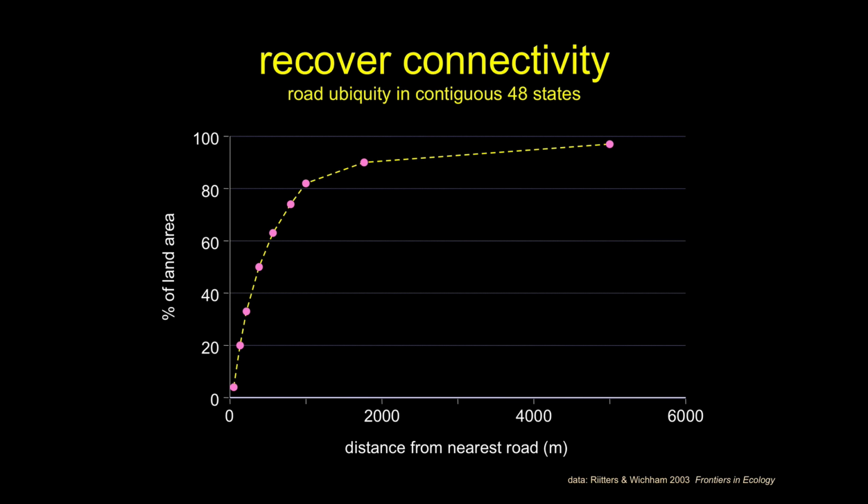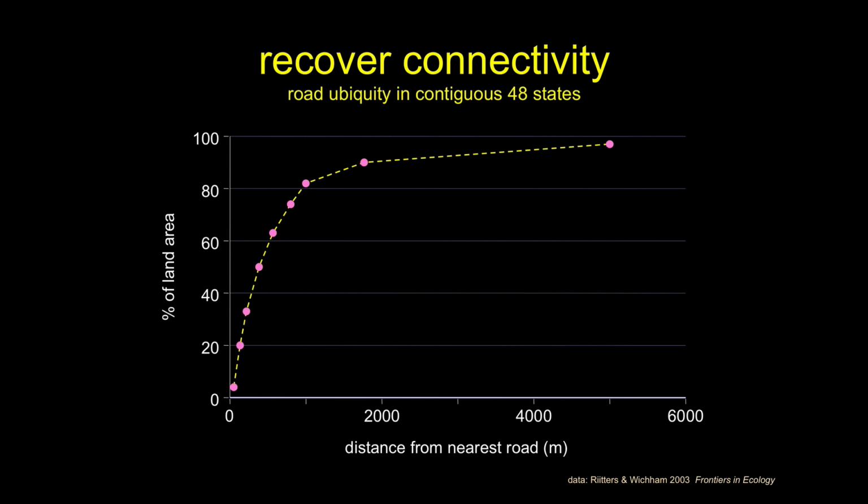So what that says is, as we go up, almost 100% of the land in the U.S. is within, what is that, about 5 kilometers of a road? That's crazy. Let me say that again. Across the continent where our country resides, excluding Alaska, you're almost never far from a road. And not only that, check it out. 50%, like about here, right? About 50% of the land, half of the land, is within about 500 meters of a road. That's insane. Clearly not every single square inch, but on average, across a continent, that is insane.